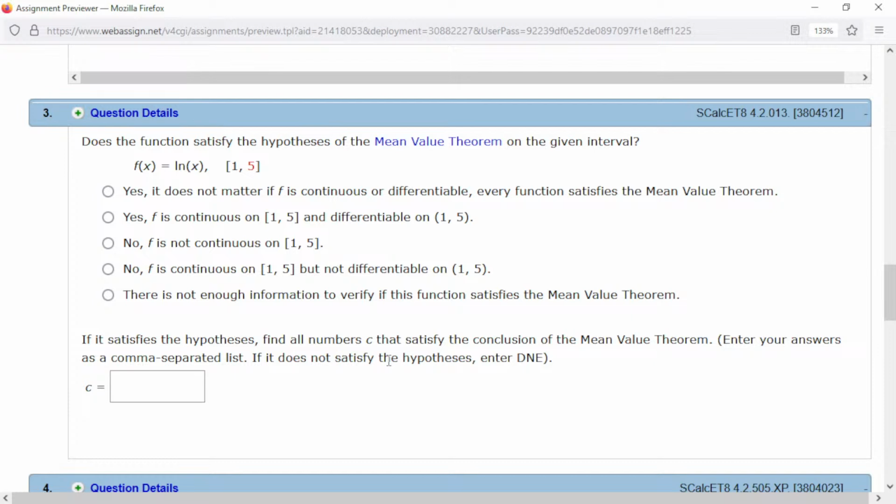So let's see, this one is yes, because this is continuous and differentiable, so you're good. And then you can find the value of C by computing the average slope. The average slope will be the natural log of 5 minus the natural log of 1, over 5 minus 1. And then take the derivative of this and set it equal to that fraction and solve. So anyway, I just wanted to make sure that we had the quick overview, since some people came in saying that they had no idea what we were doing. But if we don't have any questions, we can move on to the quiz.